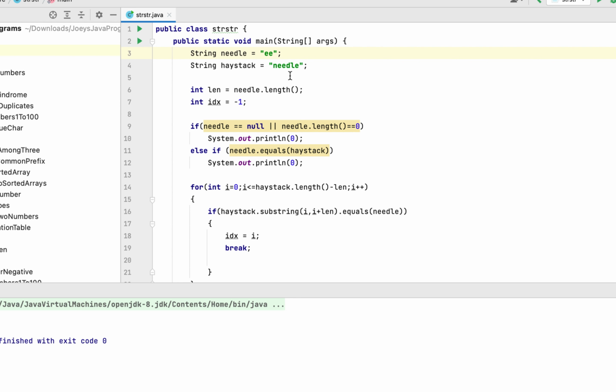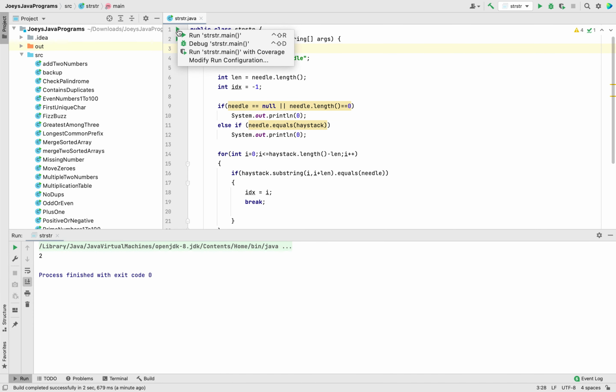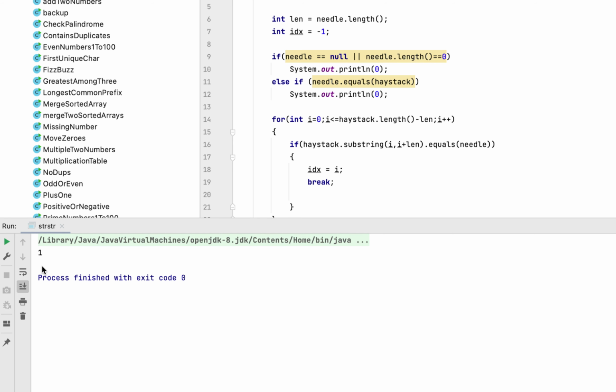Now the answer that I am going to expect will be 1, because the first occurrence of E starts at index 1. Okay, let's run the program and check if the program returns 1 as the answer. And there you go, this use case passed as well.